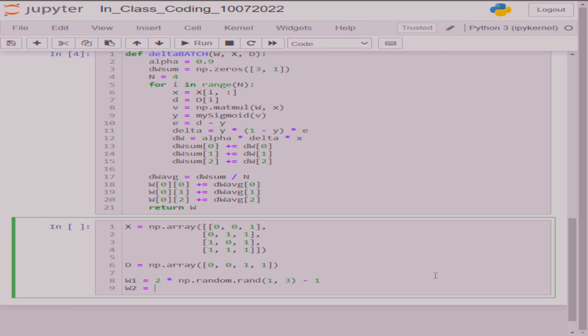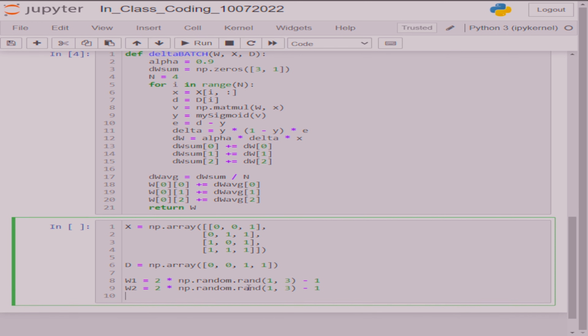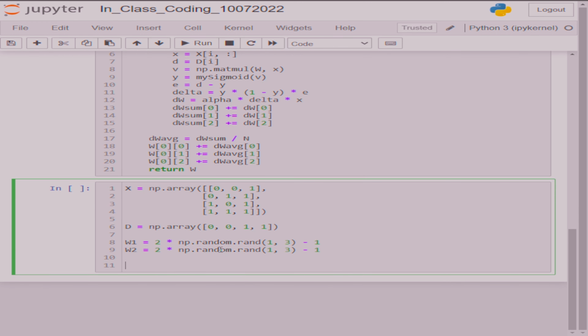So separately I'll give the weights. I'll just copy this and paste it. You can see that the weights are defined. Now let me fix the number of iterations, because I don't want the whole process to go all the way till 10,000 epochs or 50,000. Within a lesser number of epochs, I want to plot and see the error. Whichever method gives me lesser error, that's the one I can decide is the best. That's our objective.